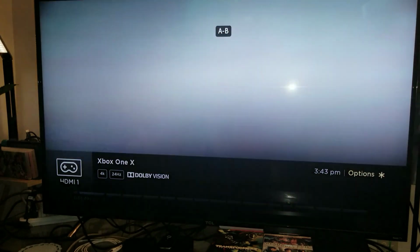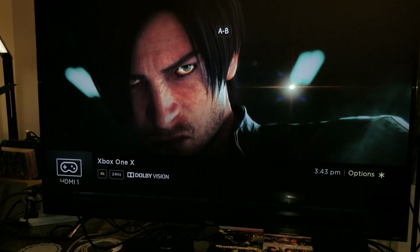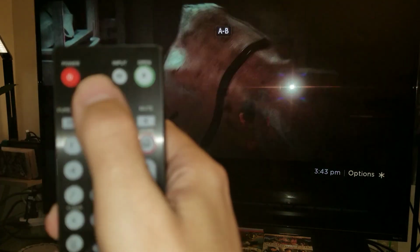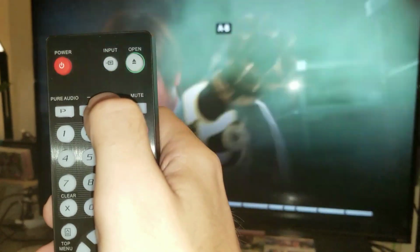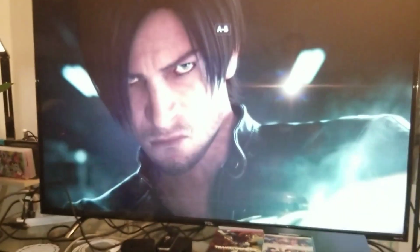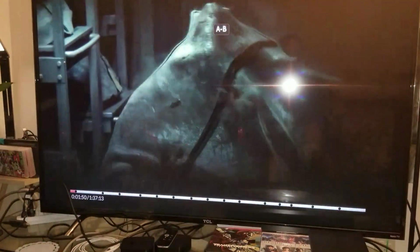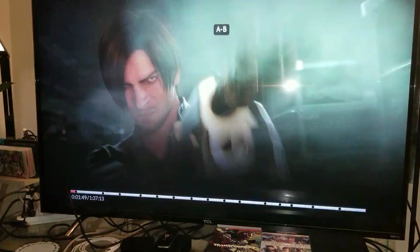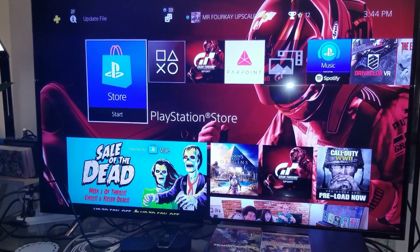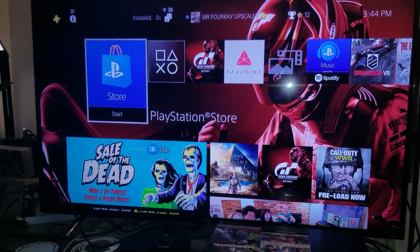All right, since now I have Dolby Vision available through this thing, I'm gonna go to the HDMI input. Remember, I'll use this input right here where it says input. Let me show you. See where it says input? I'm gonna click on that input, and from there we're going to switch to PlayStation 4 Pro, and we'll see if PlayStation 4 Pro will support HDR. Okay, let's switch to it now. Let's see what happens. Okay, there it is. There's the PlayStation 4 Pro.